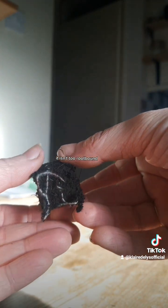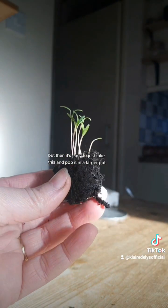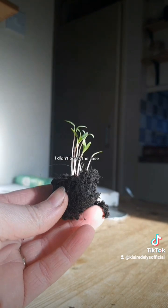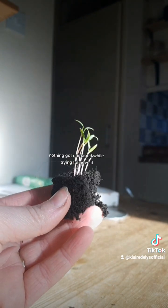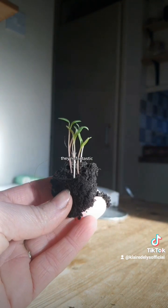It isn't too root bound. You can see the roots at the bottom, but then it's easy to just take this and pop it in a larger pot. And it was easy. I didn't break the case. Nothing got damaged while trying to move it. It comes out in a nice little cube and they're fantastic.